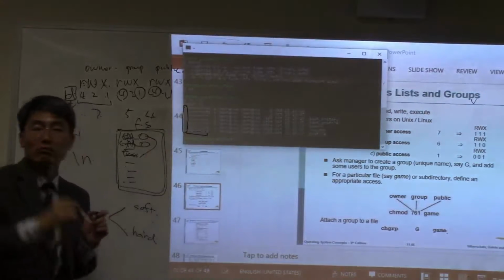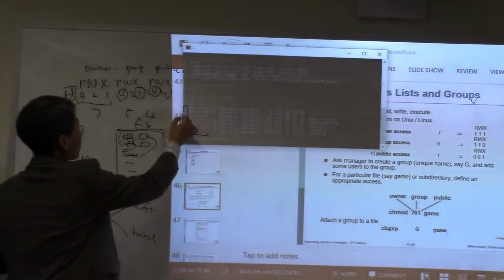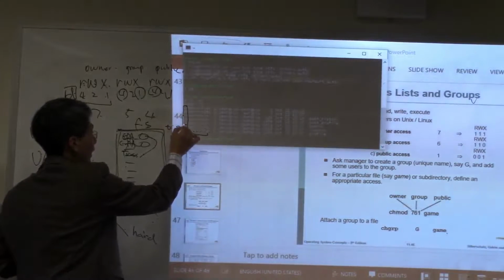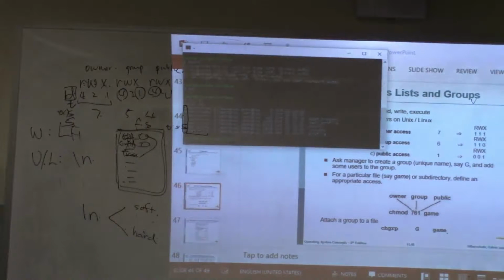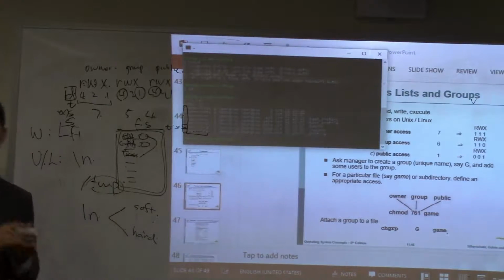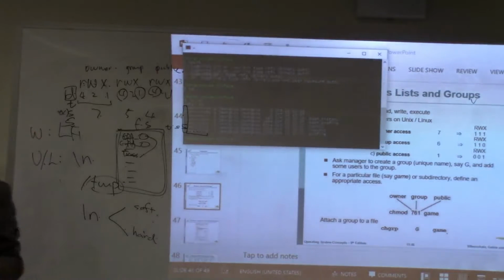D obviously means it's a directory, a folder. Then there are others: T, S, and largest. The T means temporary, like /tmp. /tmp is a temporary space. Even though you do not delete the files, when you restart your system, some of the temporary files will be automatically removed. This is temporary.